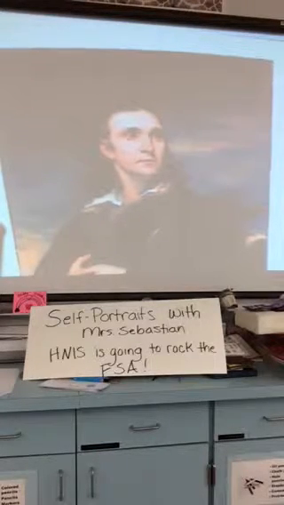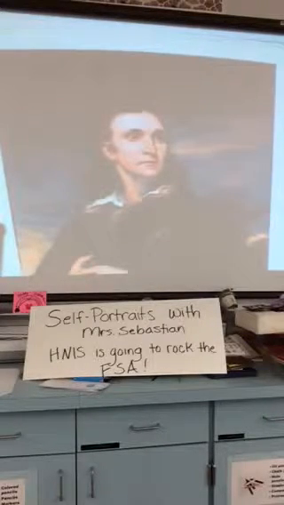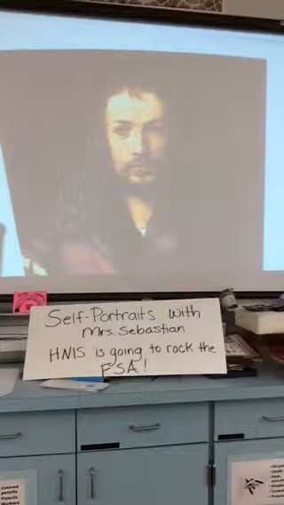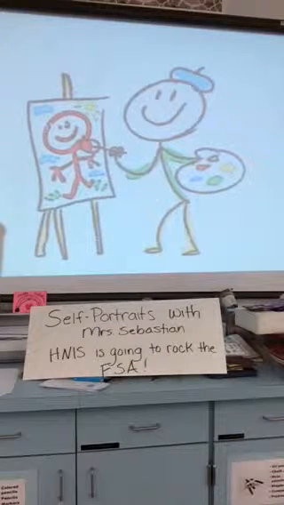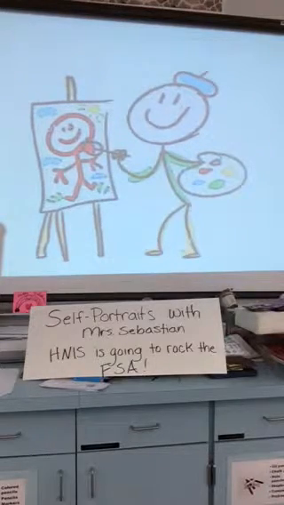4th grade, we talked about the beautiful paintings and artworks of birds that John James Audubon did, and this was his self-portrait. And 3rd grade, I know that we haven't talked about Albert Dürer, but he is going to be our next featured artist, and this is a painting he made of himself. And then at the beginning of the year, we also talked a little bit about self-portraits, and you made a stick figure self-portrait of you, and we hung them up in the hallways.